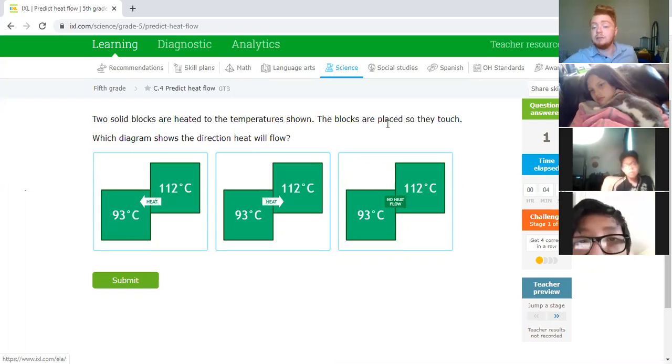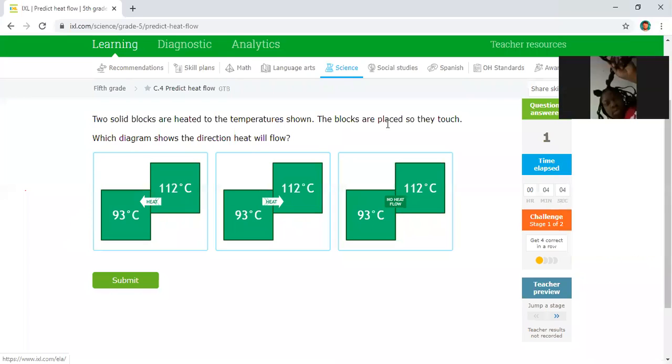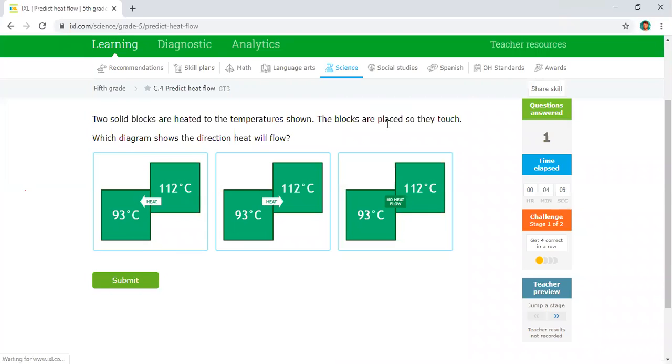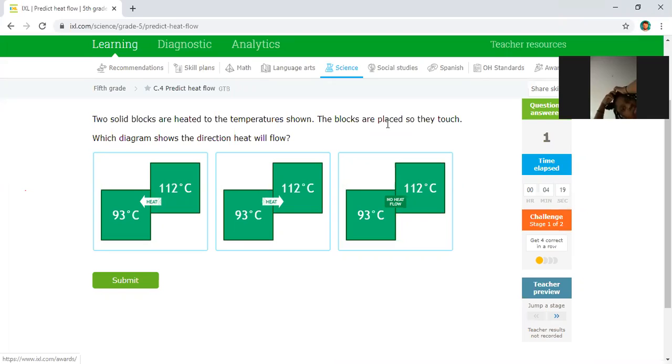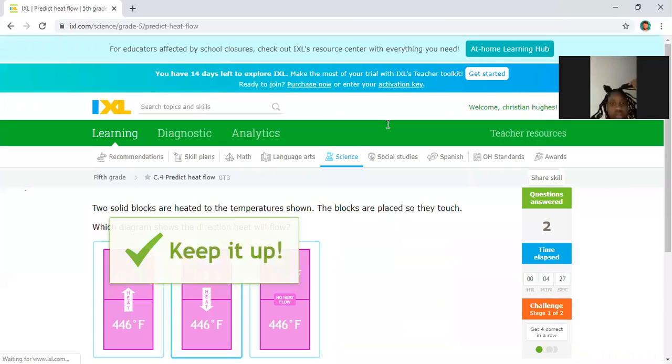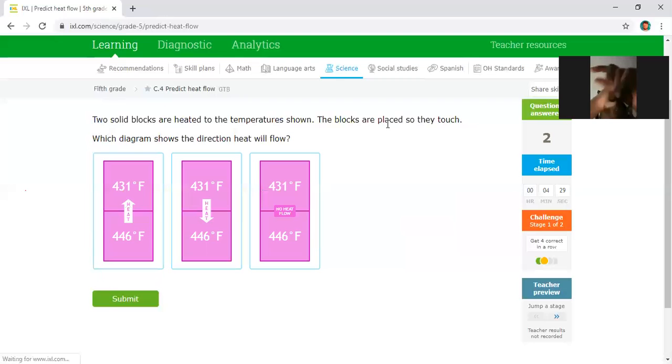Which diagram shows the heat flow this time? Draven already has his participation point for today. For now, I would like everyone else to participate, until everyone's done it once, then we can call on more people. So Agni. The first one? He is correct. The heat went from the hotter object to the colder object.